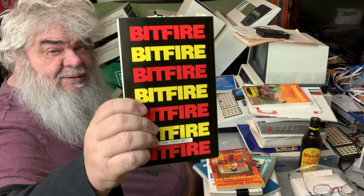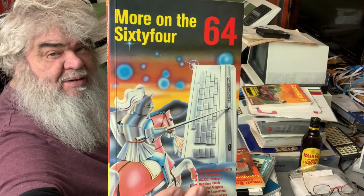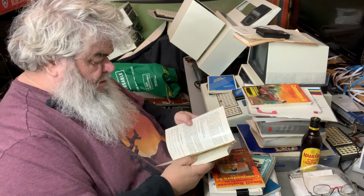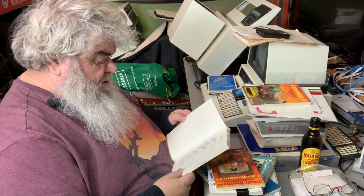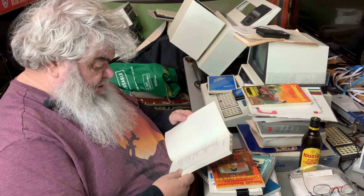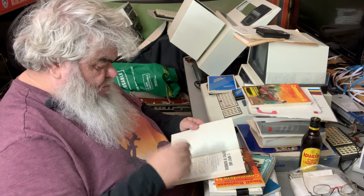Oh, wait. Look, it's another book. More on your 64. I have never seen these books, ever. But they do seem to have much information. Also, a lovely, lovely graphic on the front. What does this one say? Input and output of numbers, hexadecimal input, how to add new BASIC commands, high-res assistant, disk utility, an inexpensive Centronics interface. Interesting.